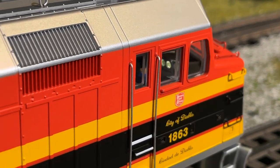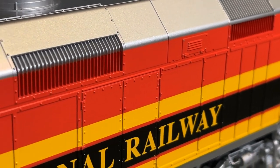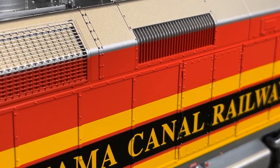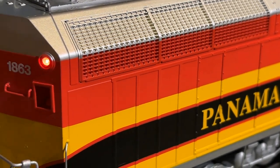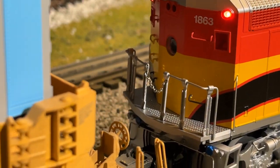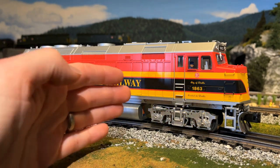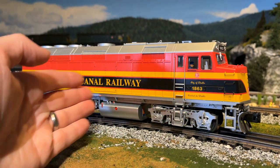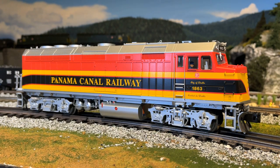Now, when you do a custom run like this, it's completely done with the scheme they try to replicate as much as possible for something that's real. So this is a prototypical railway, and the Mecca team does their best to replicate that. They have actual pieces here, like the City of Diablo, and then we have that in Spanish here as well. So there's some different engines for the Panama Canal Railway. They all have different names, and so they chose City of Diablo because it kind of sounds pretty cool.